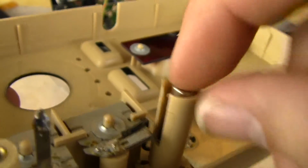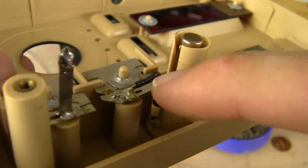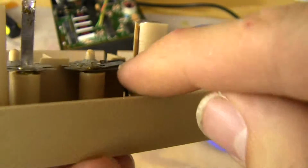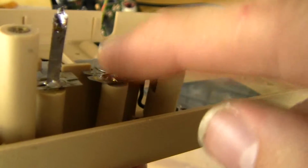So this is the fuse right here, just sticking out. And then one of the terminals, this is the ground. How does that work? Yeah, there's a little tab going right there. You've seen that other end of the fuse and this ground right here.